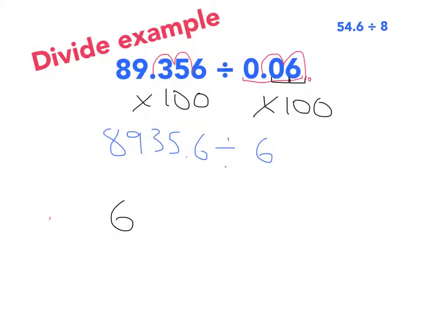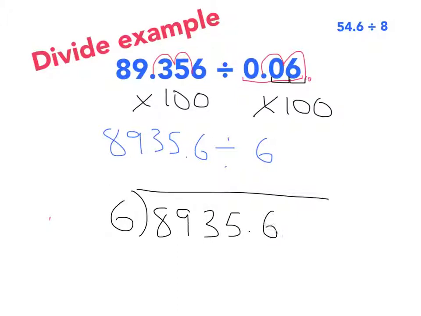Exactly as I did last time, I'm just going to move that up. I go 6, divisor, 8,935.6. I don't know how many zeros I need, I'm just going to put 1 on the end for the moment. I can add more as I need them. So 6 goes into 8 once with a remainder of 2. 6 goes into 29, well, 4 times with a remainder of 5. 6 goes into 53, 8 times with a remainder of 5. 6 goes into 55, 9 times. I was able to get up to 9 there, with a remainder of 1. Of course, only 1 because it's 54.